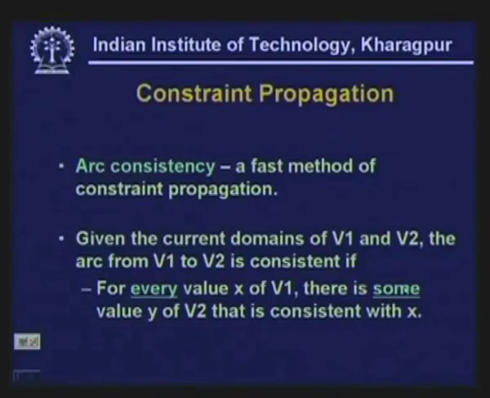Okay. So, in forward checking, we just checked if the remaining legal domain of V1 is empty or not. Here, we are not only checking whether the domain has a value, we are checking whether for every value that is left in the domain, there is some value y in the domain of another variable, so that these two assignments of values are together consistent. That is what constraint propagation does.